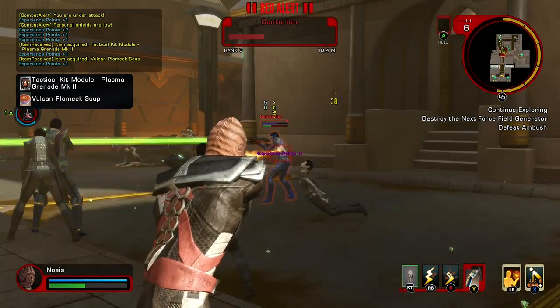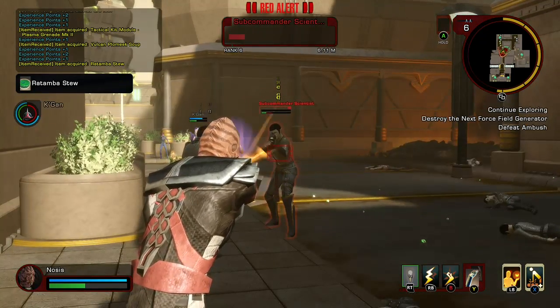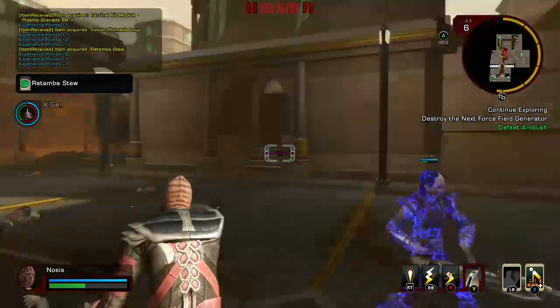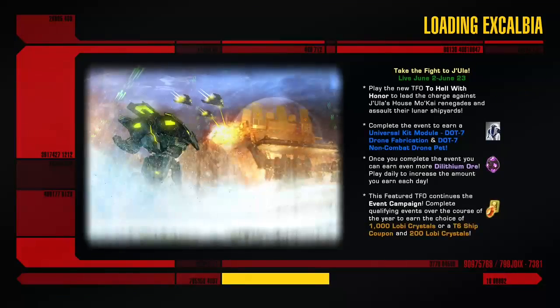Oh wow, there's actually a lot of them. Ah, Kenturian. Sub-Commander, Scientist. Alright, well, get fucked, Sub-Commander. Die, Kenturian, die! Because, you know, they had to pick Roman ranks.